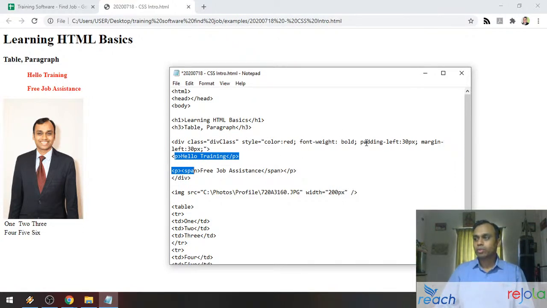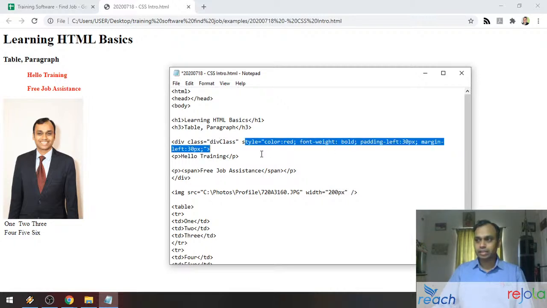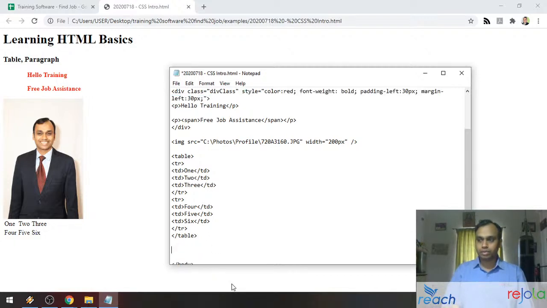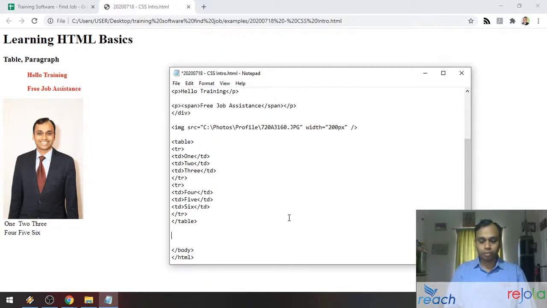So the red color, the bold, and the padding and the margin on the left side, the gap on the left side, we saw that there were two things separating here. So what you can do with this div class, with the name that you have given here, is assign these styles from another place. For example, you can open a style tag here and close a style tag here. Now the style tag is also part of CSS. This is also cascading style sheet, the style tag.